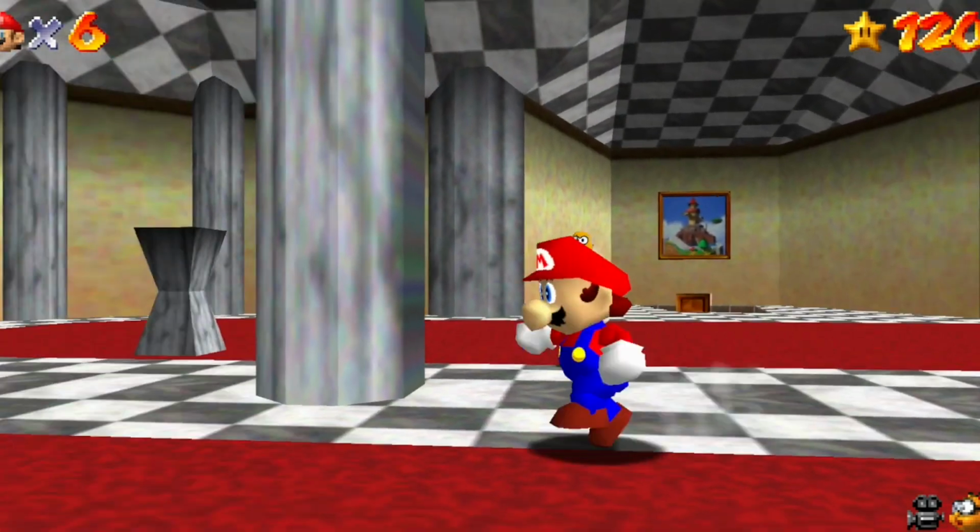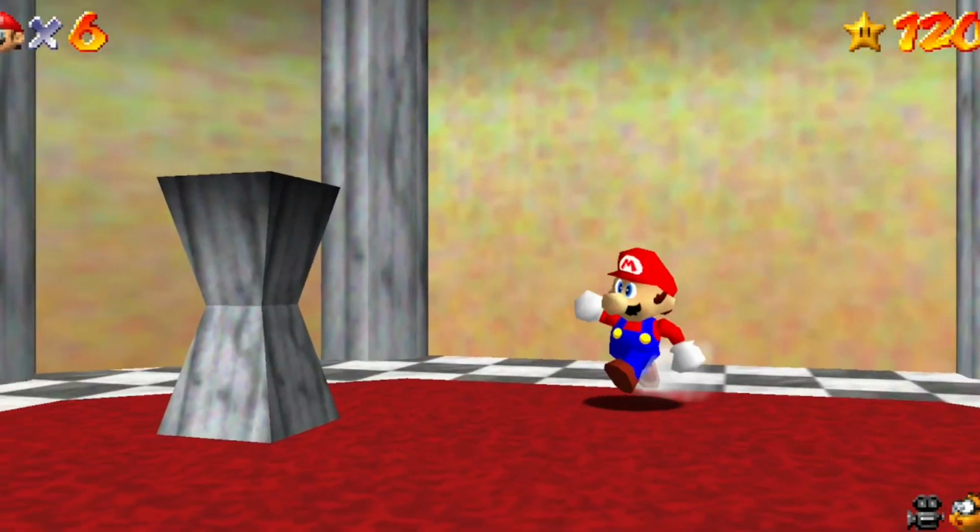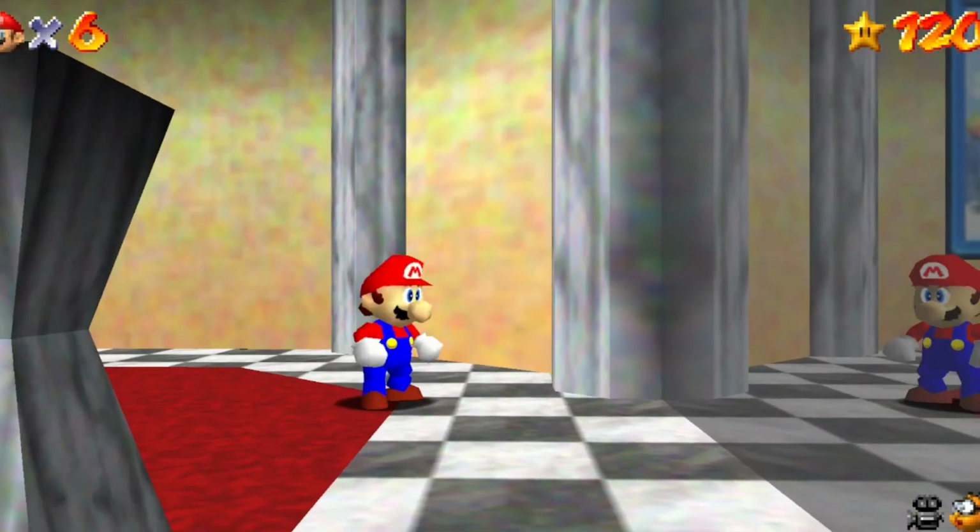This is the mirror room, and there's a secret level here. If you look in the mirror, there's a painting that's not there. And boom, it's right there.